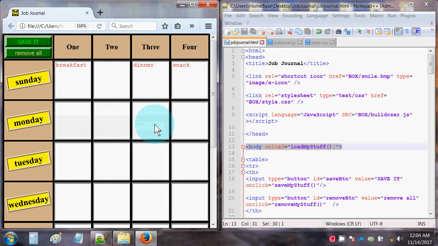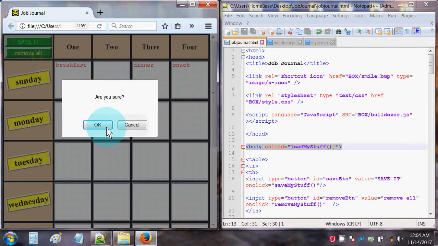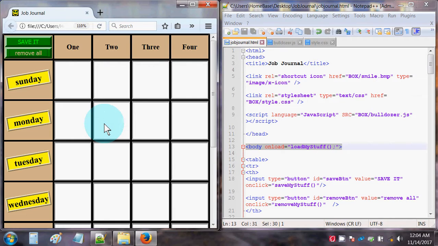So there's two ways that you can erase data in this table. You can highlight and back out of a specific cell, or you can use your remove all to delete everything. So I've showed you how this functions. Now let's show you the code for the HTML file, and then the code for the CSS style sheet file, and then lastly the JavaScript that shows you the action, how all three of these files work together to make this work.